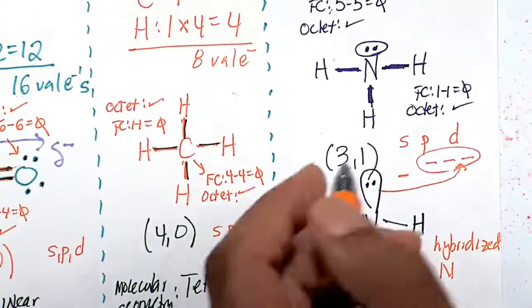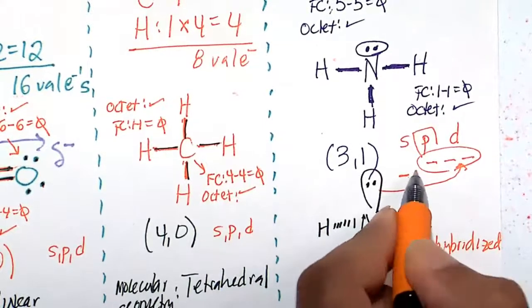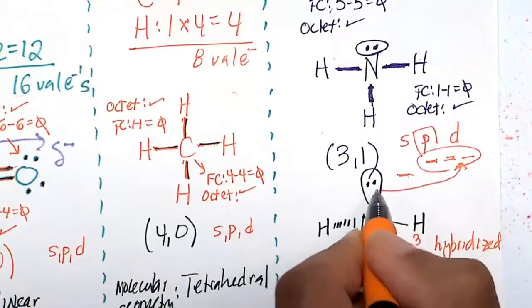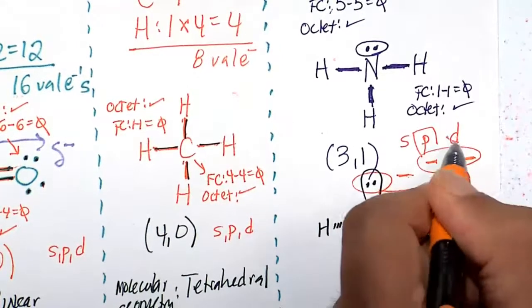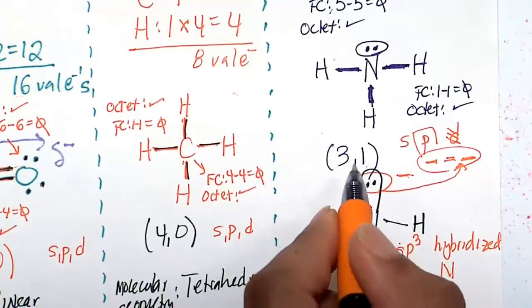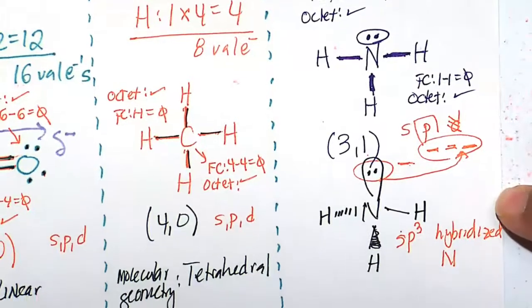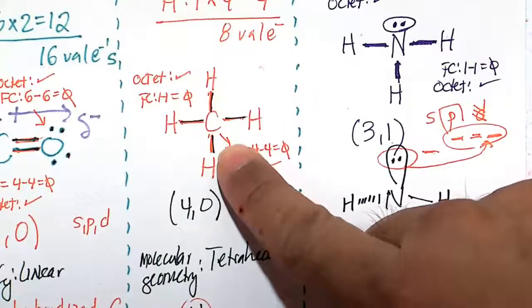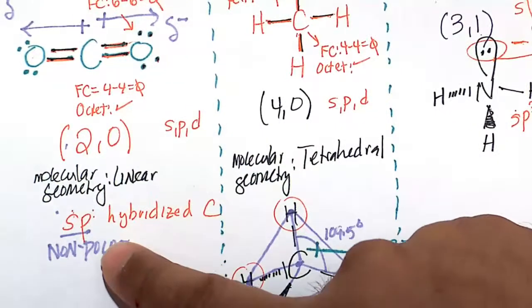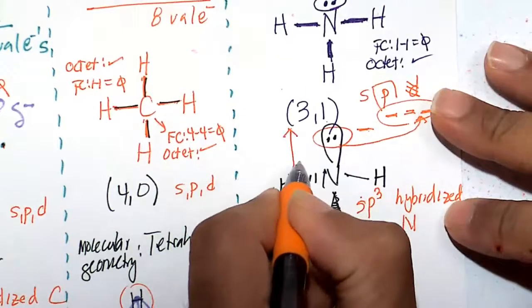Why is it sp3? Because remember the 3 slots on the p orbital, it's going to take electrons to form bonds between the nitrogen and the hydrogen with s and 2 of the p's, and then one of the electrons is going to reside in one of the p orbitals. So this is sp3. 3 plus 1 is 4. It just so happens that one of them is a lone pair. It does not matter. So this is still an sp3 hybridized nitrogen, just like this is an sp3 hybridized carbon. This is an sp2 hybridized carbon because that's how you get to 2 bonds. And so sp3 hybridized carbon, and then this is a polar molecule.